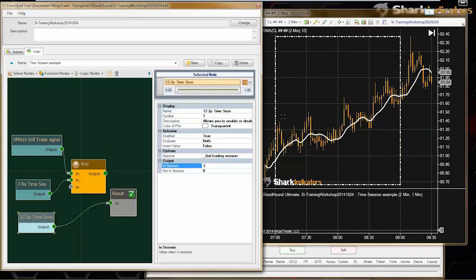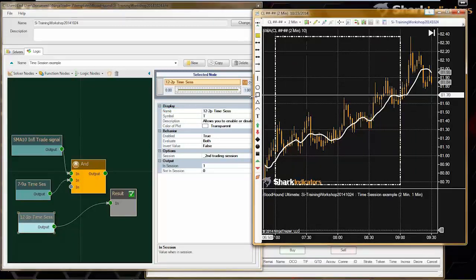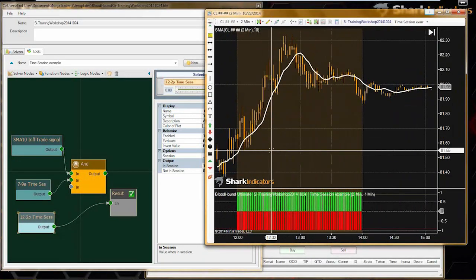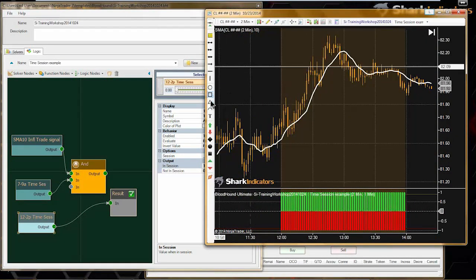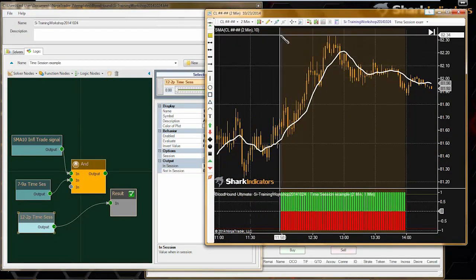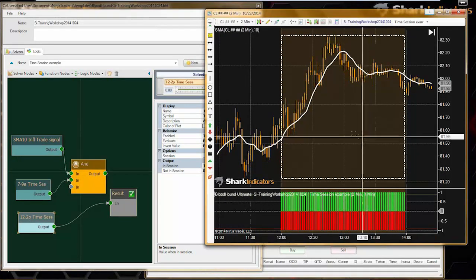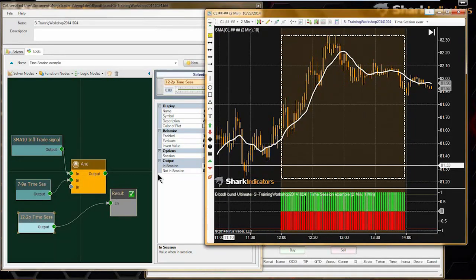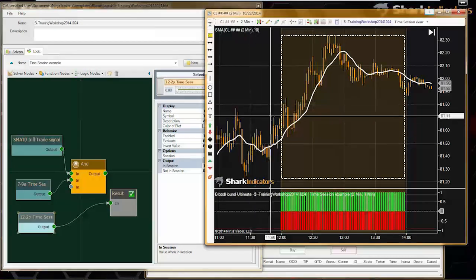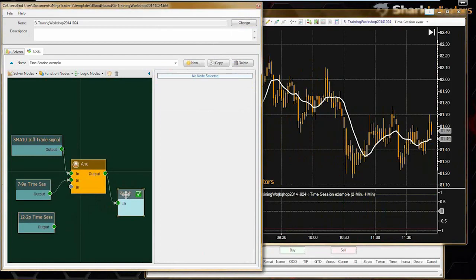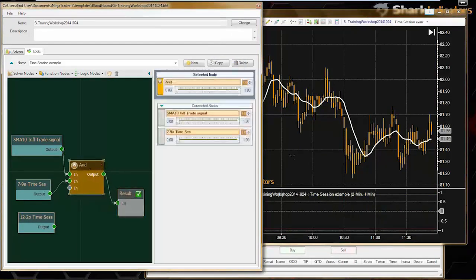Let's take a look on the chart where that's at. There we go, and I'll mark it with a rectangle here. Now, let's go back and take a look at our time filtered signals.